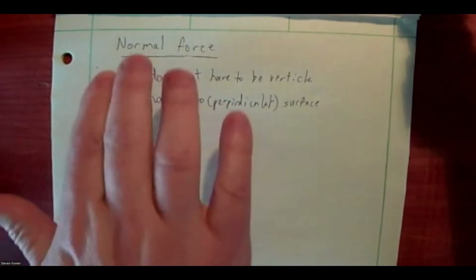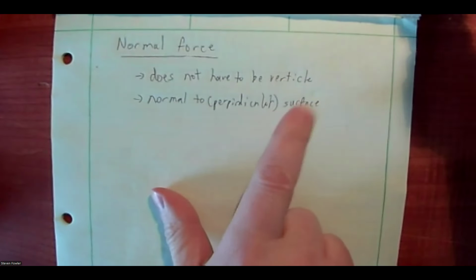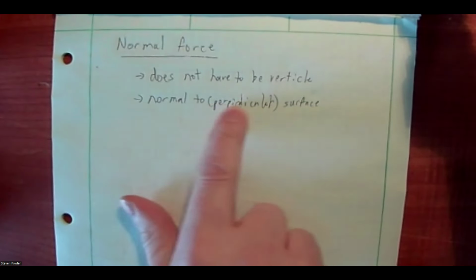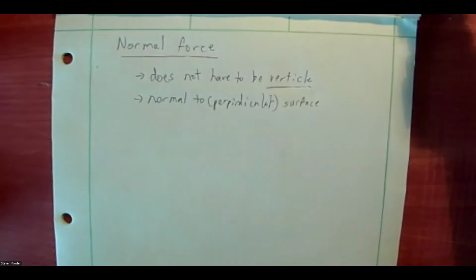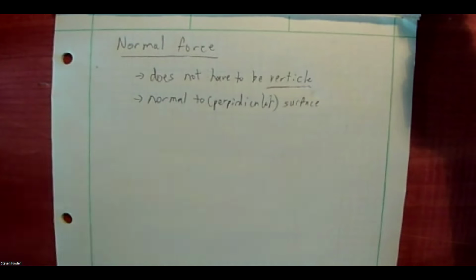The direction of the normal force is controlled by the surface that provides the normal force. It is perpendicular. It does not have to be vertical. That's a very common mistake I see people make, especially in Physics 1, even in some later courses, just assuming that normal force is vertical because it's just out of habit. You will encounter problems here where that's not always the case.